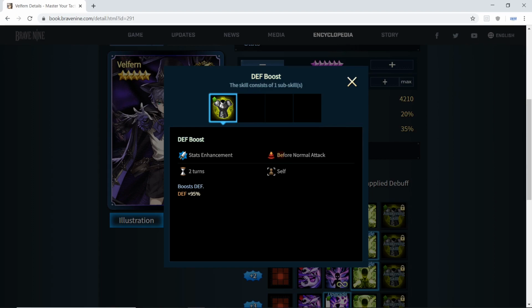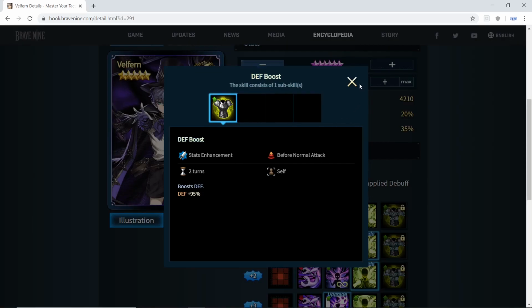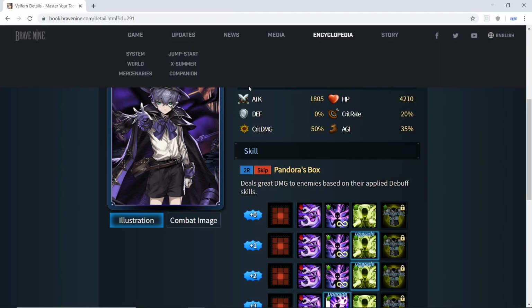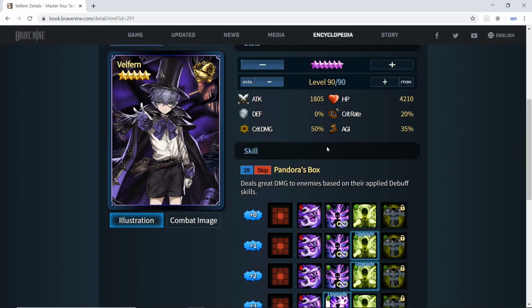So basically before his attack hits, he will have a defense of 95% for 2 turns. So basically he has 95% from this. All you need is an extra 4%. And I do think you don't really need an extra 5% to hit 100% defense, but I don't think 5% less than 100% defense will kill Falcon through counter. So basically, because he has energy guard on, he doesn't usually die to counter except for Seto, because his counter is fixed, so defense doesn't do much.